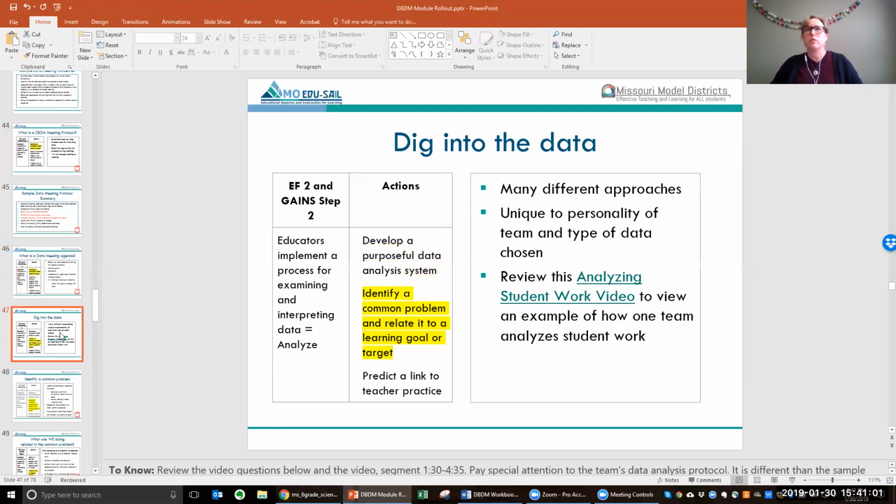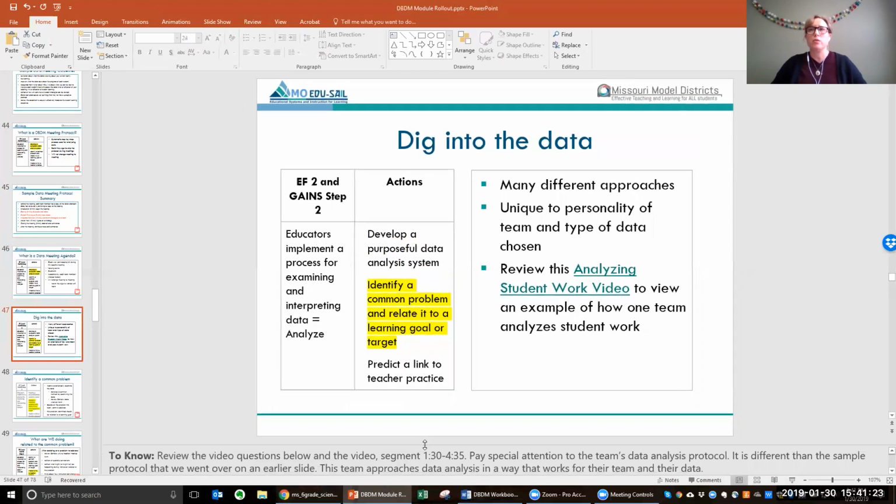All of the parts of the purposeful data analysis system help teams to really dig into the data. There are many different ways to dig into the data, and usually the data is what drives that approach. What the video is designed to do here is present one way to analyze student work, one way to approach analyzing that data.